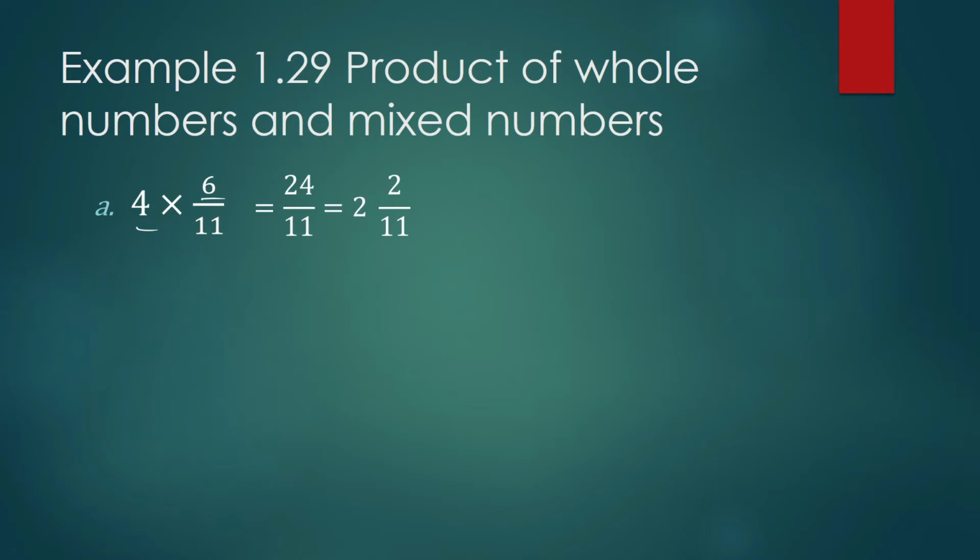Just in case for students who have no basics in math, and there are students like that. They manage to get to senior high school and they don't know the basics. To turn an improper fraction to a mixed number, you divide 24 by 11. 2 times 11 is 22. 24 minus 22 is 2. And the way to write your mixed number is the whole number part, 2, and 2 over 11. So that is how you write it.